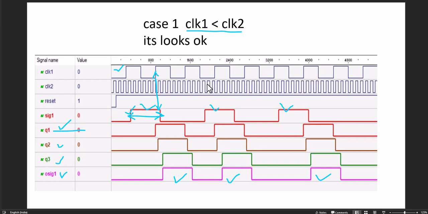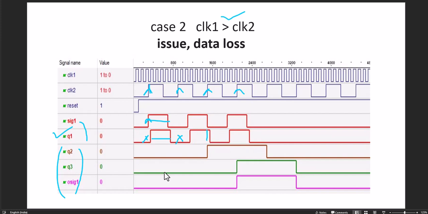So we take case 1 when clock 1 is slow and clock 2 is fast. At that time we see that we get what we send. Similarly, for the opposite case, when clock 1 is fast and the destination clock is slow, in that situation the data seems to be lost.